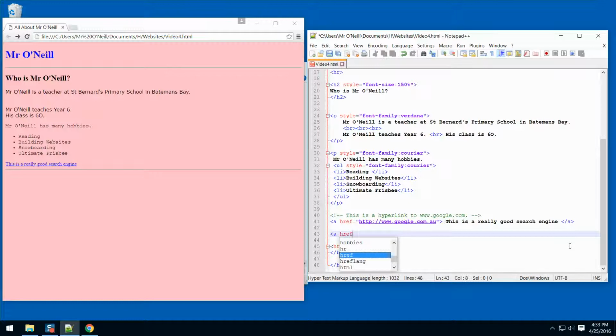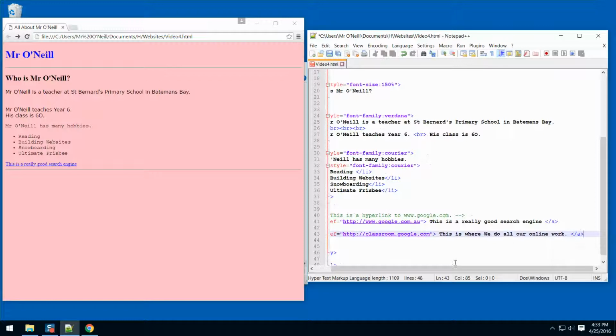We go href equals, two quotation marks, and inside those quotation marks I'm going to write http://classroom.google.com, and then I'm going to close my tag, and I'm going to write this is where we do all our online work, and I will then close my A tag.